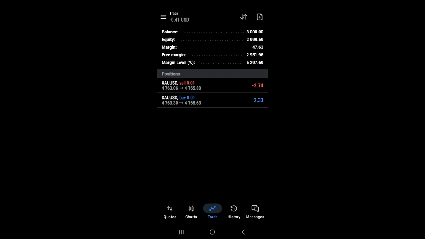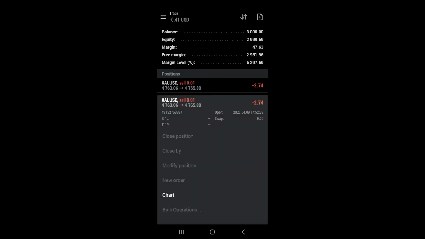So let's say you open a position and you'll see this top position over here, the sell position. This currently is in a loss. So let's say I set my stop loss to close this position at a certain loss. This means that if it gets to that point, it's going to close the position and the position will be closed in a loss. Essentially, what's going to happen is you're managing how much risk you're taking.